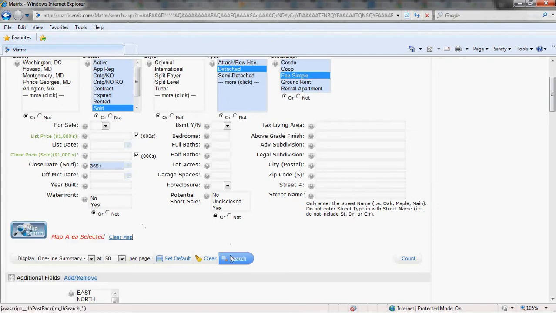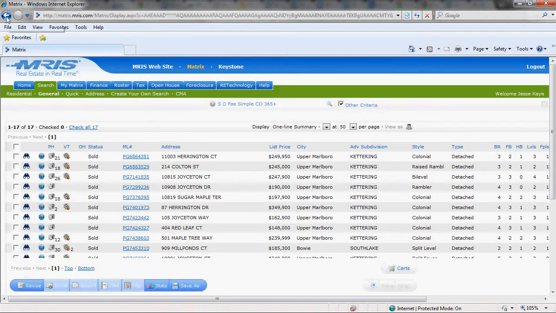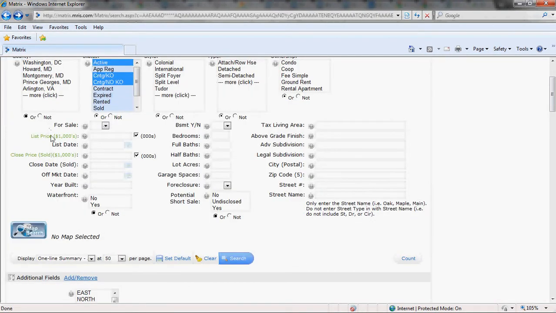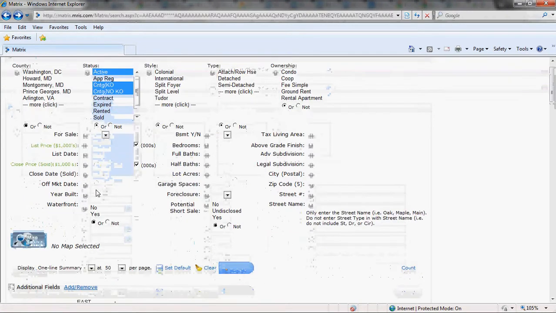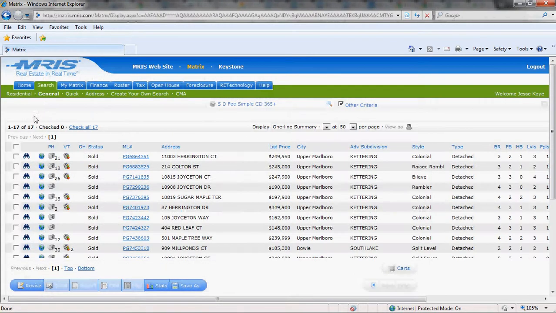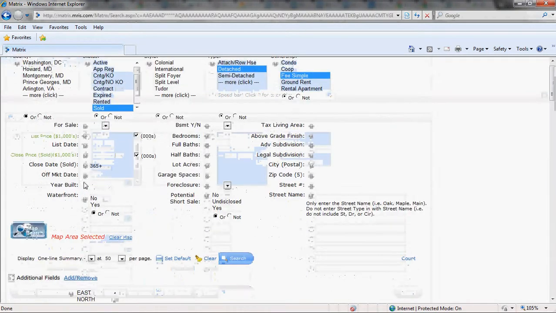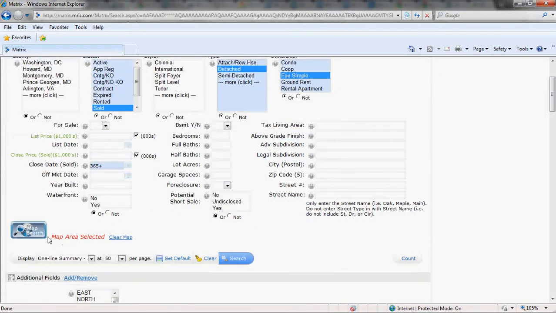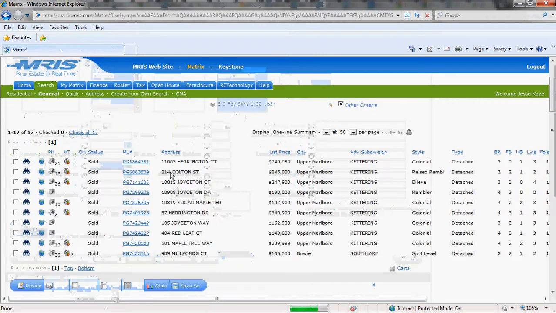Now the one thing to remember is that when you run a search with a map area that's selected, you can't click back, because if you click back, it clears the entire form. So your map area is gone, all your form details are gone. So if we go forward again, you have to click the button down here that says revise. Revise will save all of your form details, and it will allow you to keep the map area search that you had from before without having to go back and redo it.